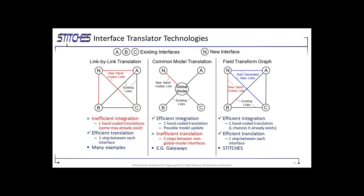So why show this chart? This chart was made by Dr. Michael Zatman. He used to be at OSD. Now he's back in the private world. But what this was an alteration, or at least a different version of what we'd normally describe. But the common approach is the center. We create a set of standards. We make everybody adhere to that standard. Works very well for immediate interoperability because you can adhere to that.